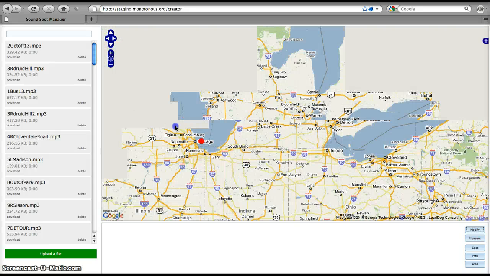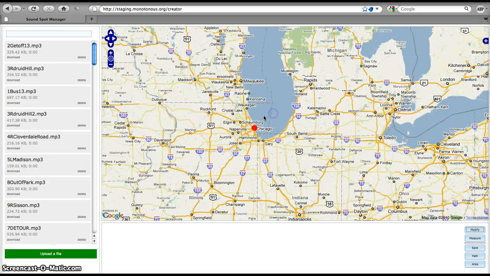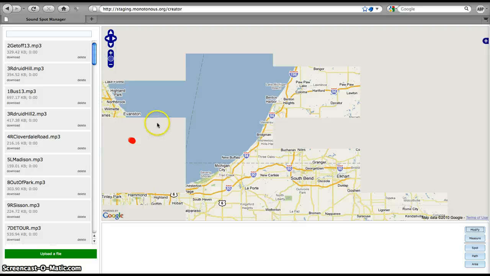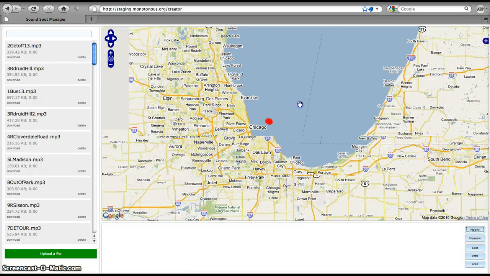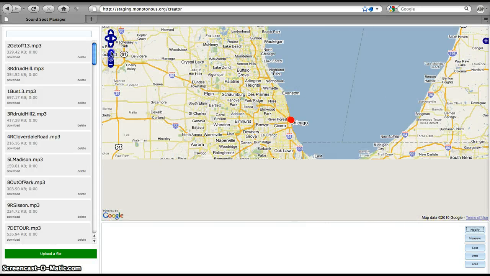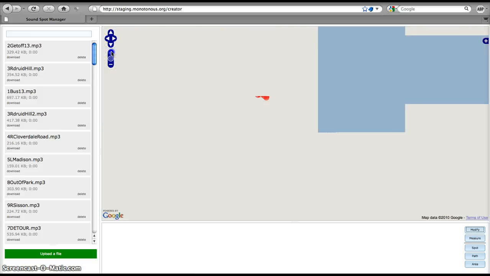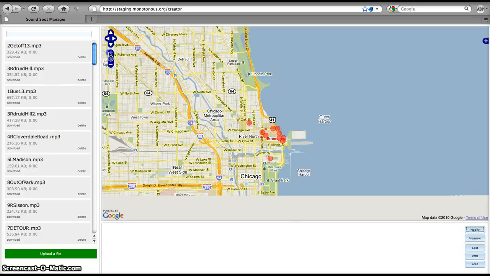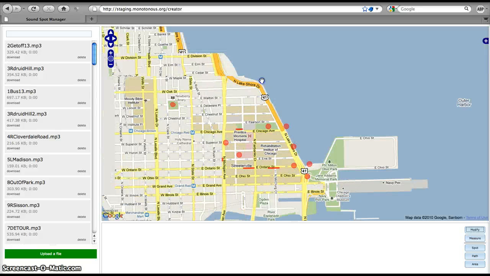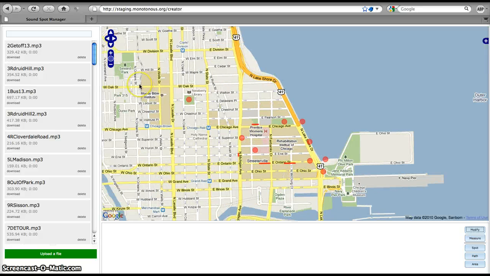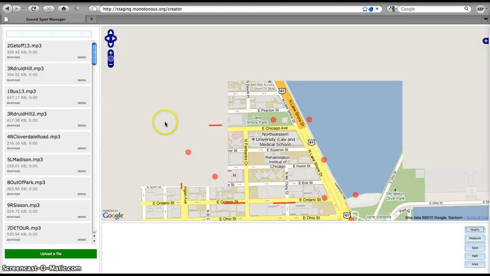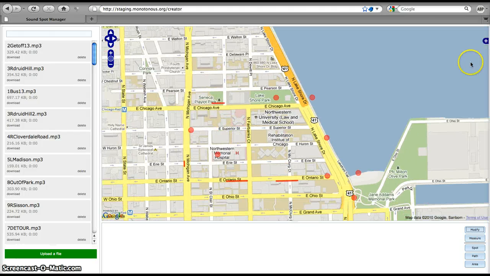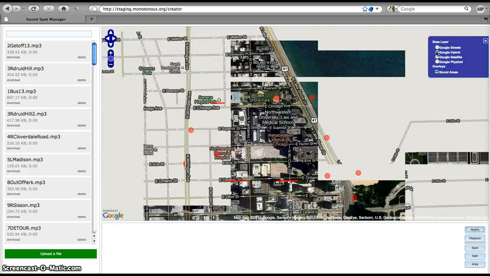Zoom in. And so here you can see what we did in Chicago. Let me put on the hybrid function.